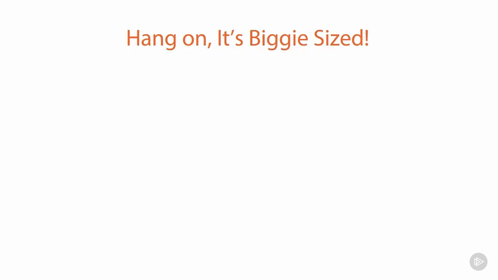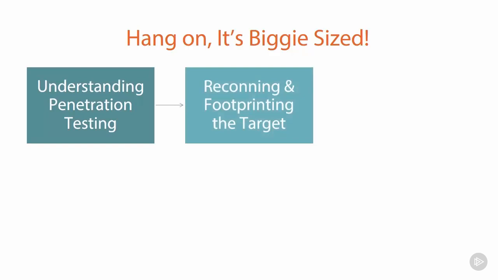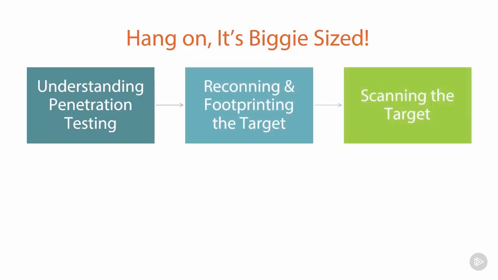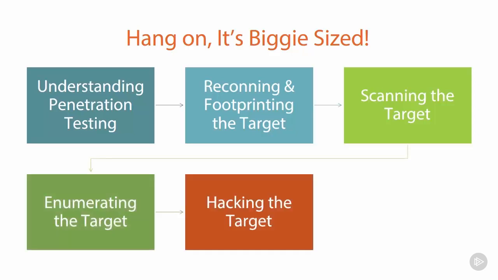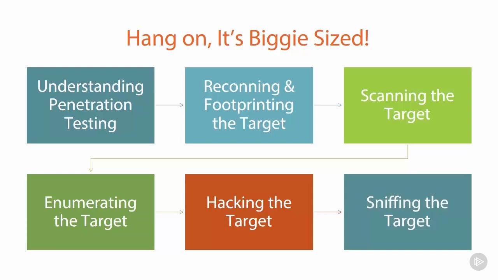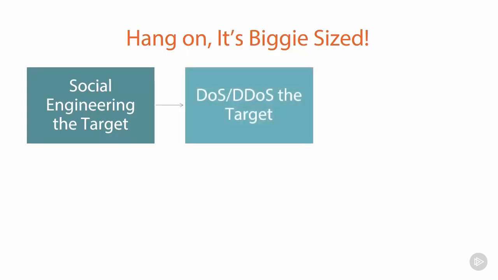So as I mentioned already, we're going to start off in this particular module looking at understanding penetration testing. And then again, we're going to go through each of the domains and talk about pen testing and how it works with reconnaissance and footprinting, as well as how do we pen test and scanning the target or enumerating the target. We'll also talk about pen testing on hacking the target and sniffing the target. After we get done doing that, we'll go through and look at social engineering the target in a pen test, as well as looking at denial of services and DDoSs.